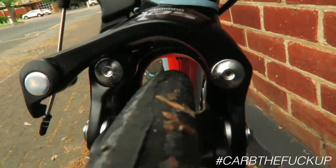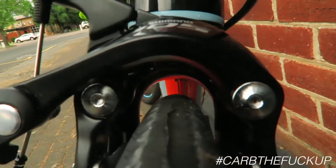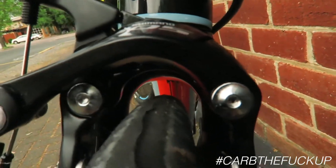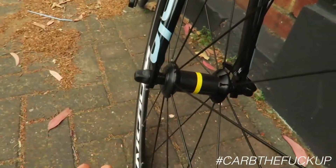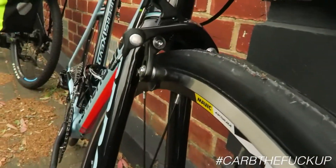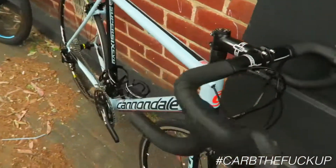I do like the tyre clearance. Look at the twigs on there — this is real-time reviews, nothing photoshopped. That's pretty good clearance; we'll see what we can run in there. The Mavic Axiom rims are not bad, the tyres are fine — it's a good wheelset. I'm going to put my own wheelset and tyres in there just so I can feel what this frame gives me.